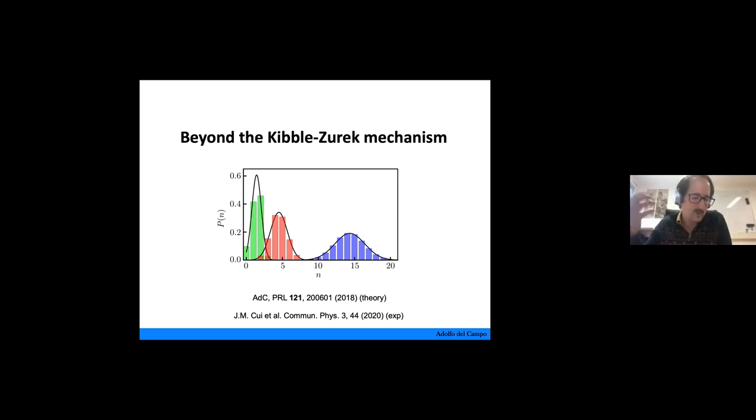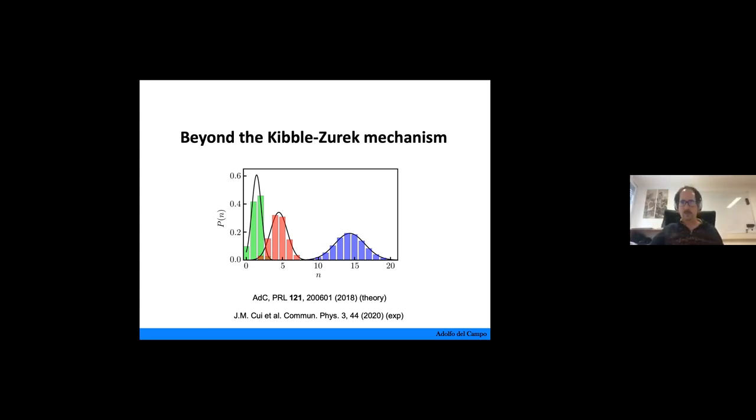I also want to touch on something which goes beyond the Kibble-Zurek mechanism, and this is something which resonates with some of the theories in transport, in particular the full counting statistics and the counting of electrons passing through a point contact. So I want to study not only the average number of kinks, but also introduce the probability distribution to have a well-defined number of kinks in a sample. This is a prediction that goes in principle beyond the Kibble-Zurek mechanism, which is restricted to the mean number, to the average. And I want to characterize the full distribution, which is depicted here.